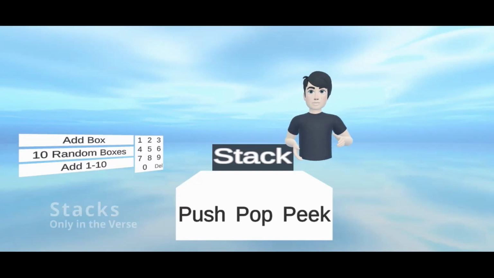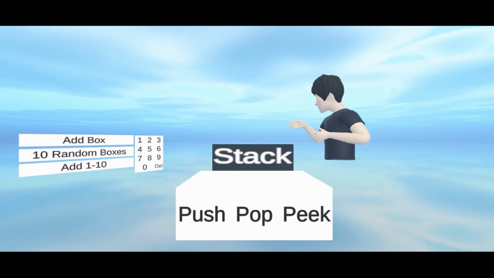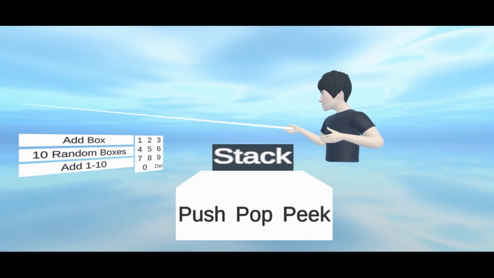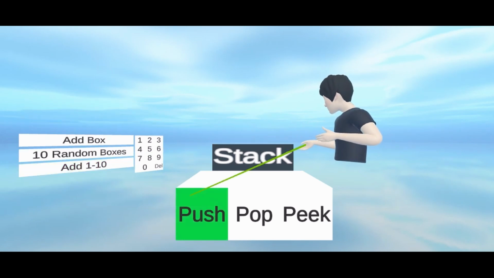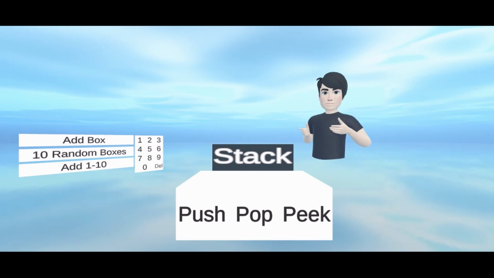Hey everybody, today we're going to look at a particular data structure called a stack. With this data structure, we'll be using our virtual environment here. We can add the numbers over here on the left, and we'll be using these to store in our data structure. We'll also be looking at these three methods, push, pop, and peek, and how they affect the data that's on our stack data structure.